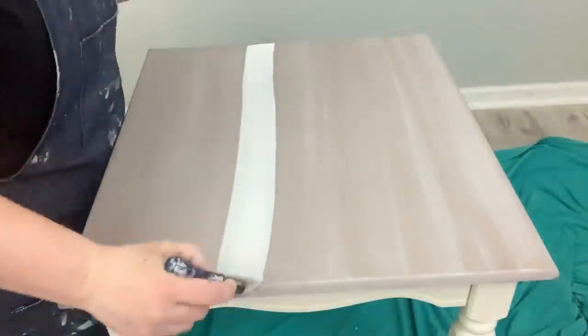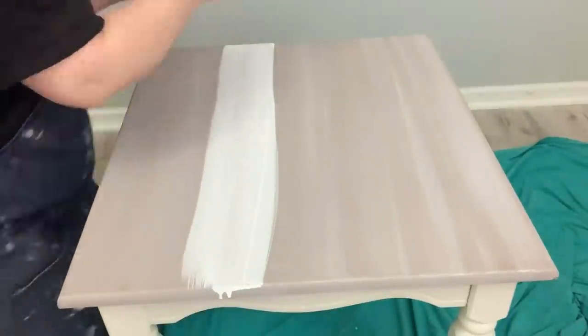Now I had a drip right there. So I'm just gonna go across and I'm gonna start there for my second coat.